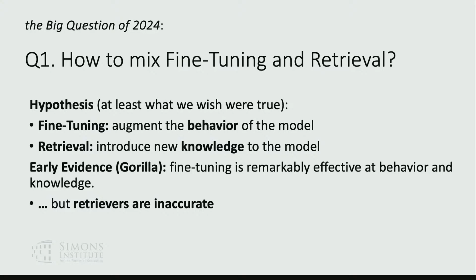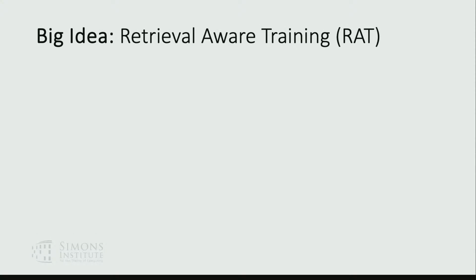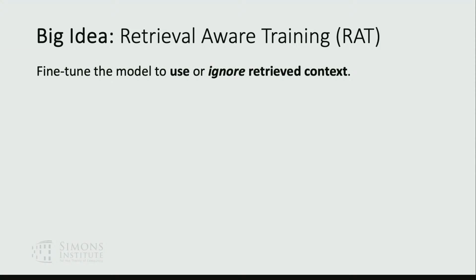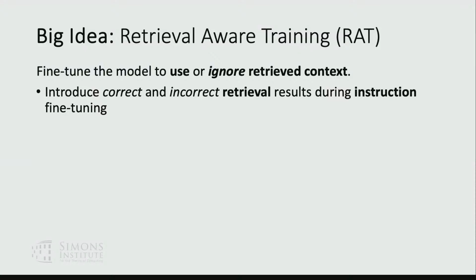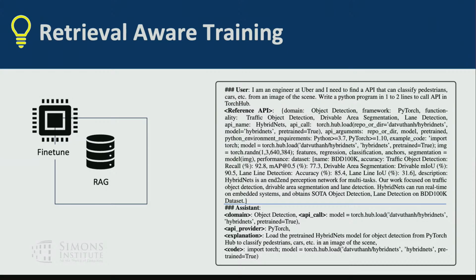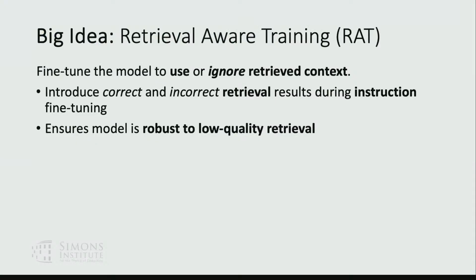In other words, you're wrong a third of the time. And if you give wrong information to a model and ask it to answer the question, garbage in, garbage out, right? So how do you overcome this? To answer this, we introduce something called RAT, that's retrieval-aware training. The idea is simple. We're going to fine-tune the model and teach it to either use or ignore the retrieved context. During the training process, I give the model examples of correct and incorrect information and ask it to make this one-bit high-level decision: is this the correct retrieved context or the wrong retrieved context? If it is correct, you go ahead and use that. If it is wrong, you discard it and use your knowledge from your pre-training set.